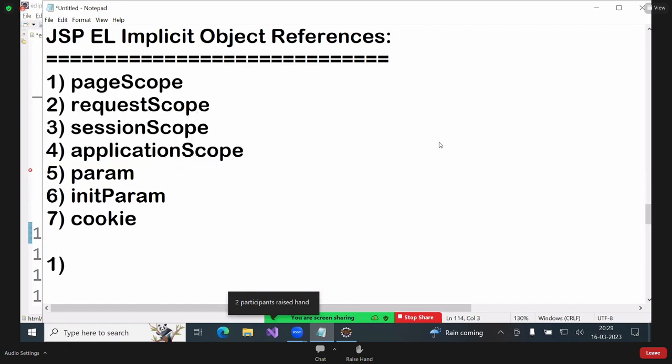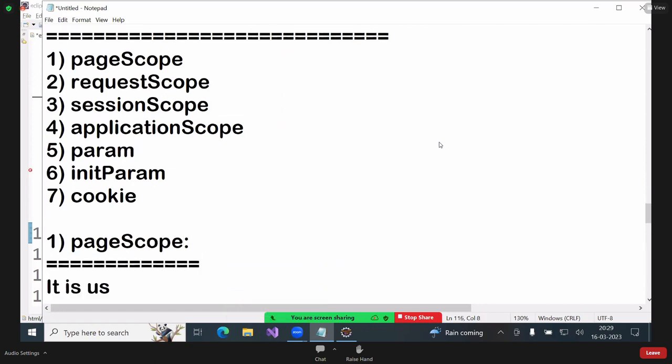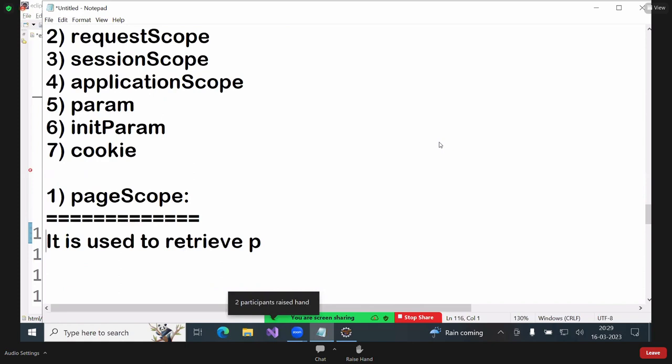First one, page scope. It is used to retrieve page scope attributes. Same style, request scope.